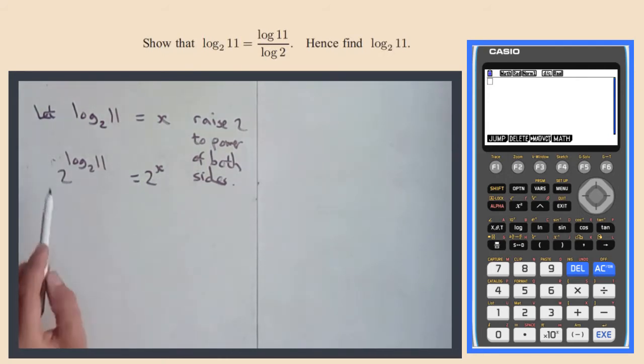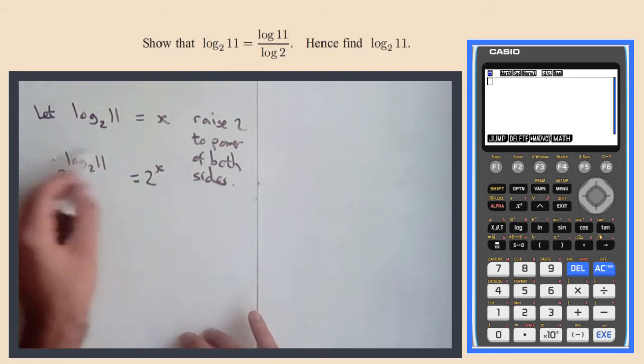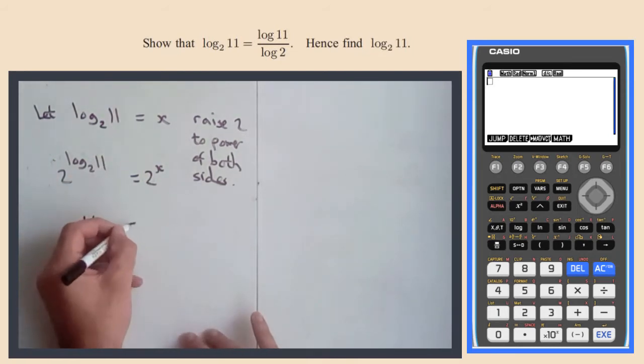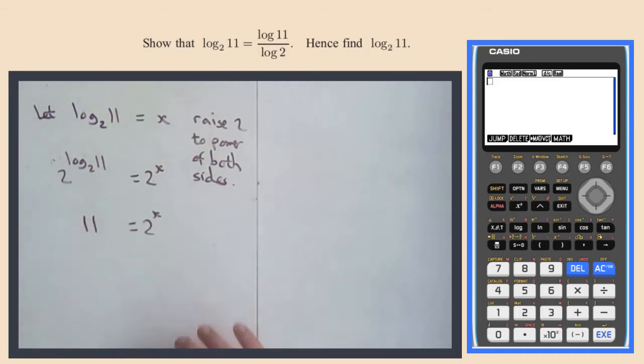I'm trying to drum this point home because I really need it to get to you. So log base 2 of 11 is the power that you must raise 2 to reach 11. So if I then raise 2 to the power that I need to raise 2 to reach 11, then I must reach 11. So this whole term is 11. So 11 equals 2 to the power x. Now this is where the log 10s come in. So when it says log 11 over log 2, well that's base 10, that's the common log. Remember, if a base isn't written, then it is base 10.